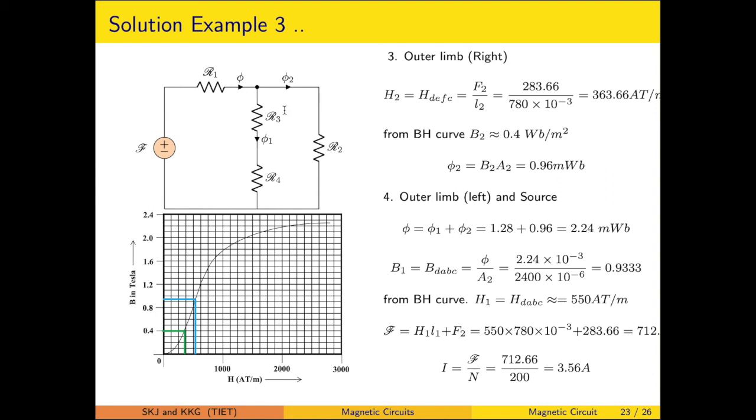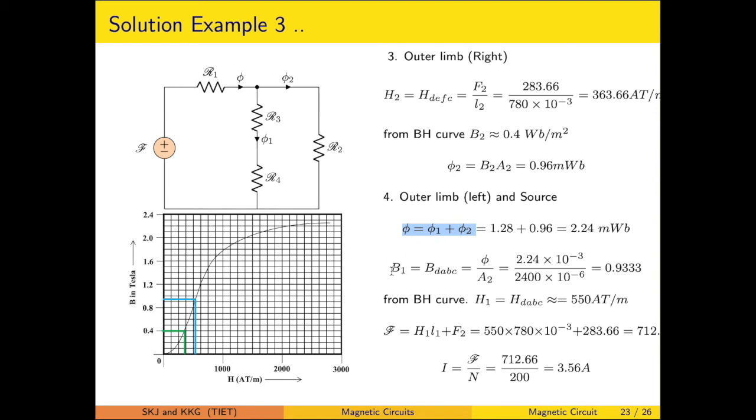Now this has come out to be the same MMF. This is just like a voltage across these two nodes. This is a parallel arrangement, so the same voltage or MMF will be there. We can make use of that in calculating H2, which is the magnetic field intensity, equal to F2 upon L2. It is calculated likewise. We will make use of the BH curve to find the value of B. This is with a green line, and it is 0.4 Weber per meter square. Once B is known, multiplied by the area of cross section, the flux is calculated. Phi 2 is known, phi 1 is already given, so we can calculate the value of phi making use of the KCL for magnetic circuits.